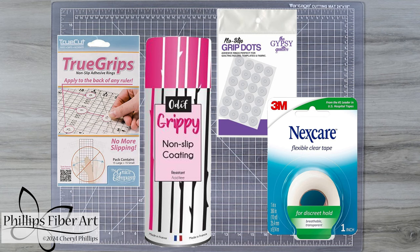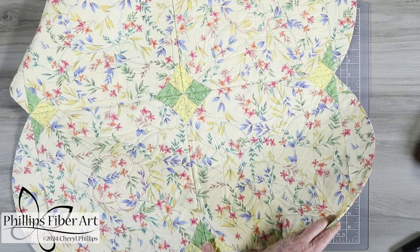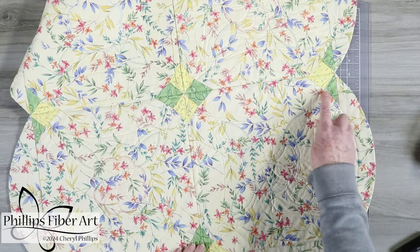So let's get started. Now to prepare your tool, you want to add adhesive rings, something like True Grips or little sandpaper dots, or spray it with Grippy. You want something to keep it from sliding. Even tubes of transparent tape rolled with the sticky side out and stuck to the back of the tool will work. Let's start with the backing fabric.